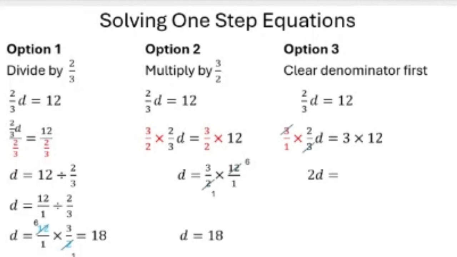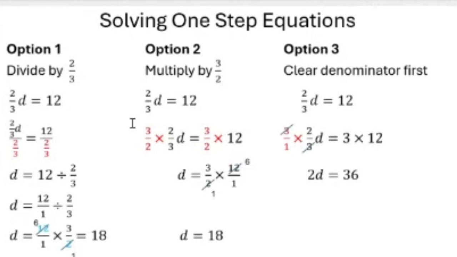This is a technique that we'll come back to when we get to more complicated equations with fractions in them. We'll use our superpower of being able to do anything we want to an equation, as long as we do it to both sides, to take a step and make all the fractions just disappear so we don't even need to worry about them. That's why it's worth showing you this here.